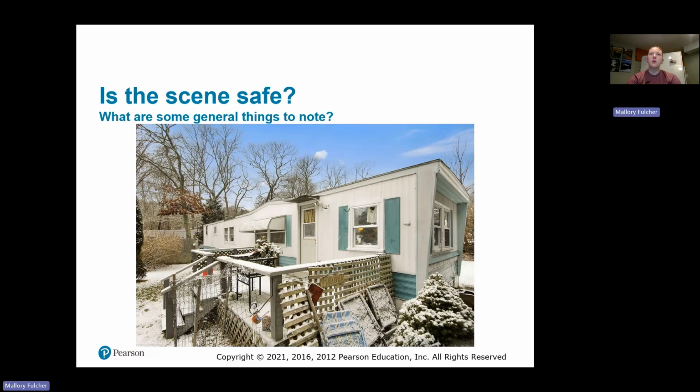All right, so assuming you either pause the video or just were doing it in the time that it took me to take a sip of my Dr Pepper right there, we'll go through this together. So this obviously is a trailer home. Absolutely nothing against people who live in trailer homes, nothing against trailer homes. I don't mean to be offensive in any way, shape, or form, but I am going to state a few things that I've found to be facts.